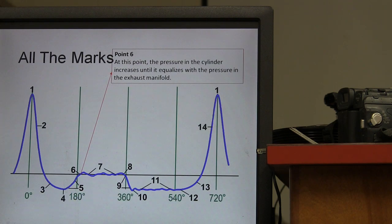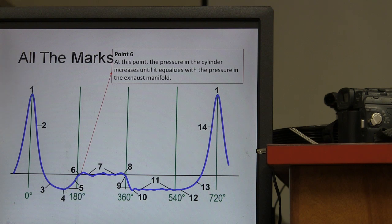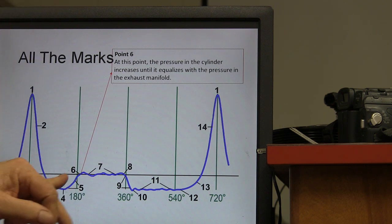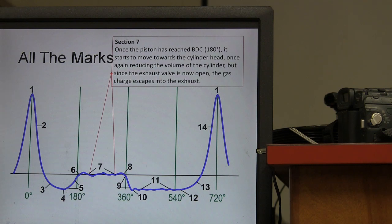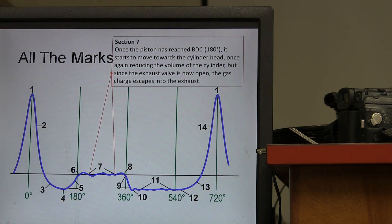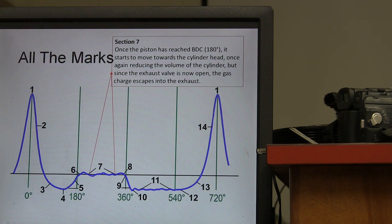This is advanced in your performance, right? This is the kind of stuff here. At this point, the pressure in the cylinder increases so it equalizes with the pressure in the exhaust manifold. That's 0.6 right here. That's the beginning of your little plateau, or your little Bart Simpson head. And you got a little turbulence in there too, and you got turbulence right here too. Once the piston has reached bottom dead center, it starts to move toward the cylinder head once again, reducing the volume of the cylinder, but now the exhaust valve's open, and so it's pushing the exhaust out.